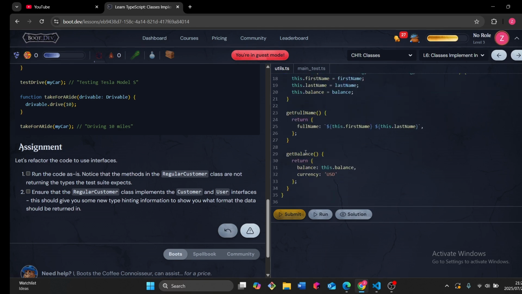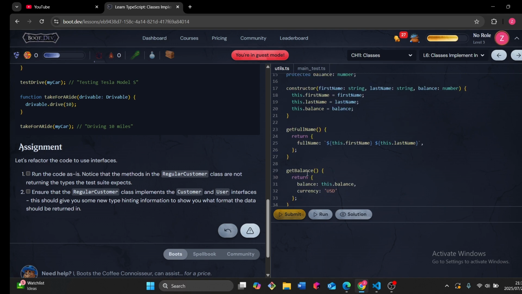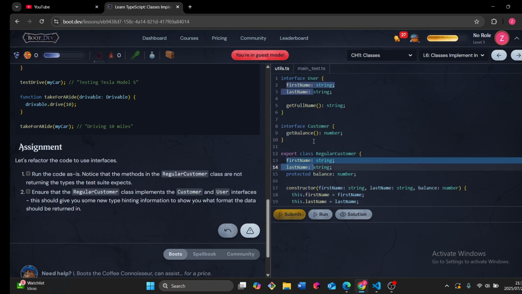Full name is fine. So the methods are not returning the types the test suite expects. So what does the test suite expect? It's returning an object, balance currency, setting a full name. So full name is a method.